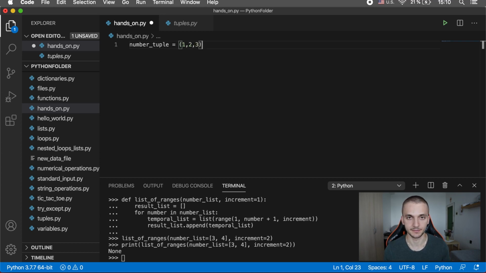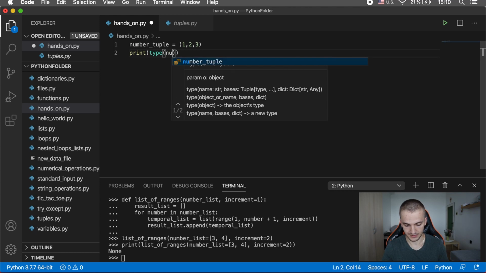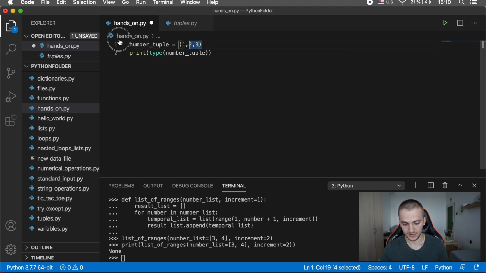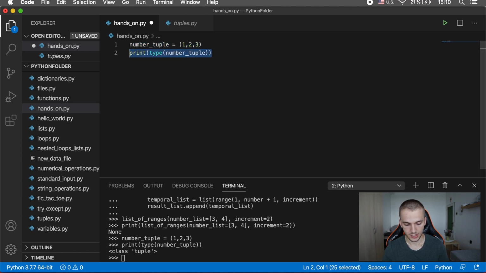Basically the only difference between the tuple and list is in the brackets. Instead of the square brackets, we are using the round brackets, and you can immediately print the type of the variable number tuple to see that Python has recognized a new data type. As you can see, the class is tuple.